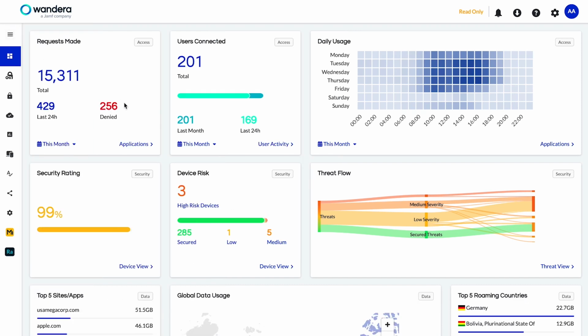The dashboard contains essential data points for each of the core services. Here we have the following. In the top row, a summary of critical statistics related to Jamf Private Access. As a reminder, Jamf Private Access is a modern remote access solution or VPN replacement. The dashboard data includes the number of remote access requests made during the time period, the number of users connecting over the infrastructure, and a heat map that shows when users are most active.